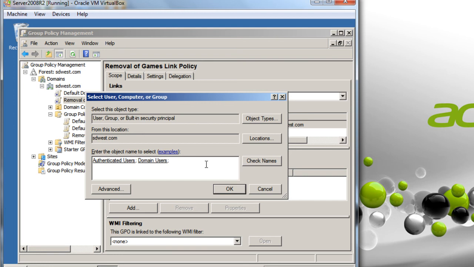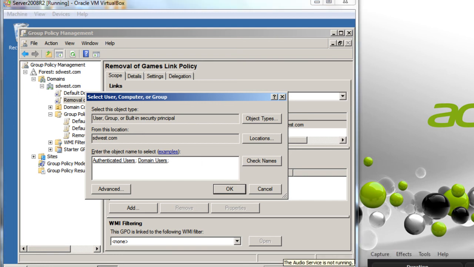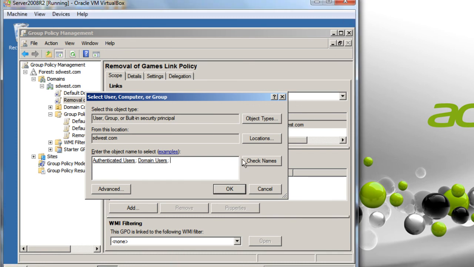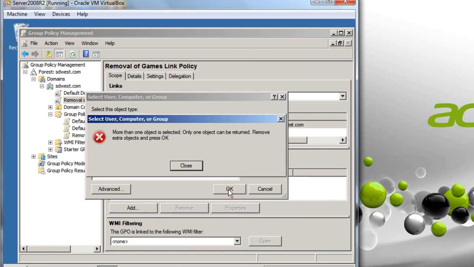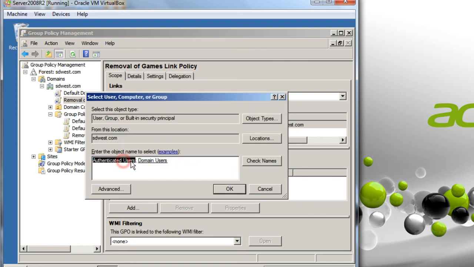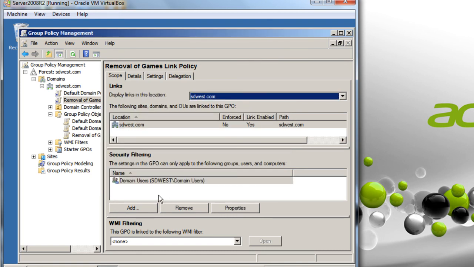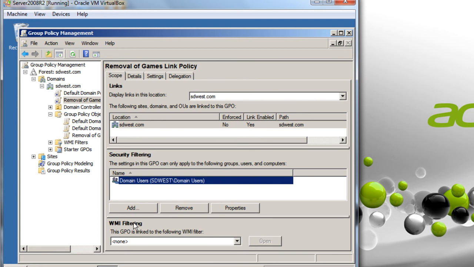So I'm wondering if we can add the computer name. We're going to click OK. I can only select one object, so we're going to select domain users. Anyone in the domain would be able to receive this policy.